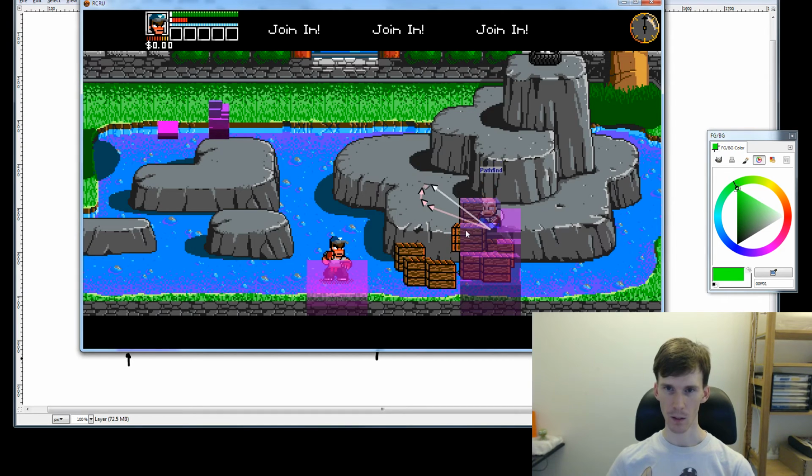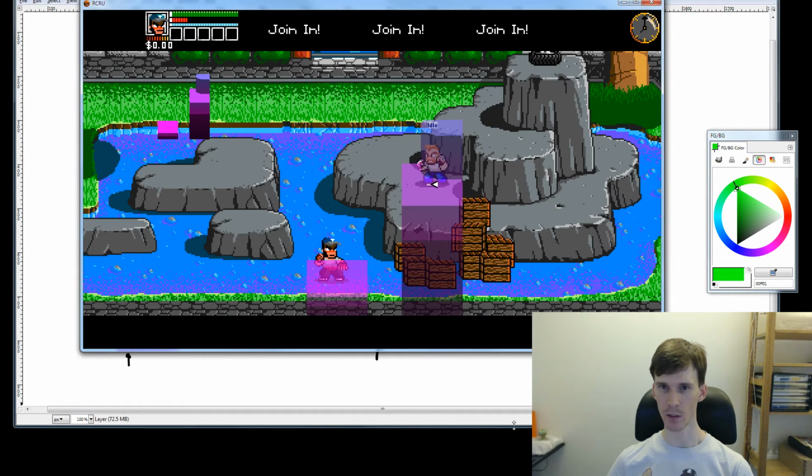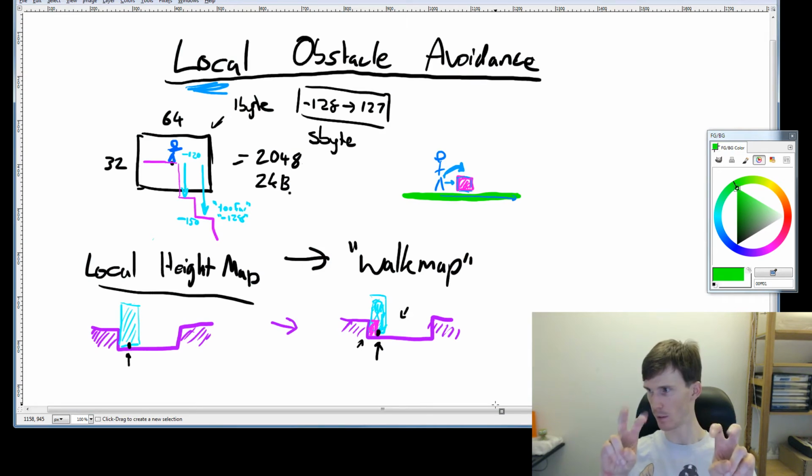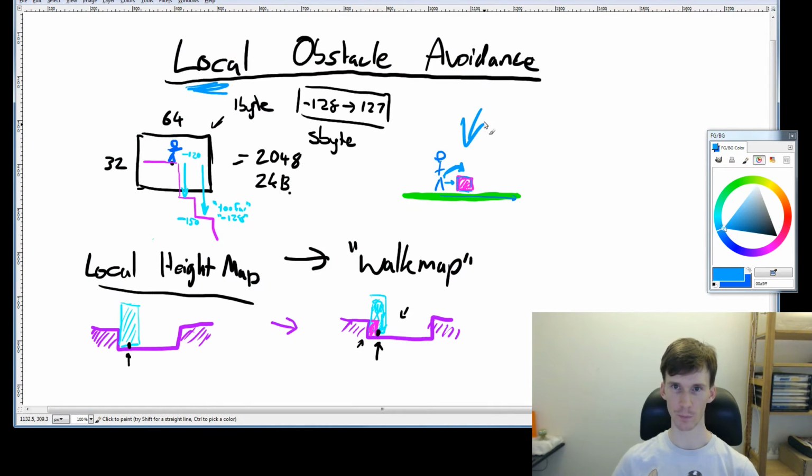Anyway, the point behind that is when he's doing the dumb walk, he still has access to local obstacle avoidance, and he'll still use this to jump over things in a sector, but he then starts completely ignoring the fact that this is a sector, and he just looks at the local walk map and says, well, it might look like this.